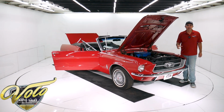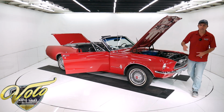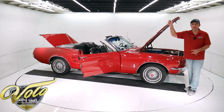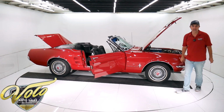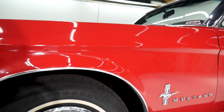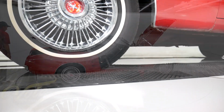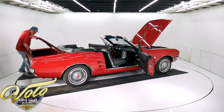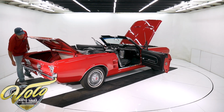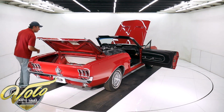There's actually a glob of, at Ford, they used to put the glue on with a brush for the weather strips. And there's a glob on the trunk floor, so whoever put the glue on for the trunk weather strip dripped the big glob on the trunk, and there it stayed and is still there. So anyway, tires have been replaced. The light works at the back of the console. Even the tail light housings and the wiring looks new. The latch assembly, all that's really nice. And all the metal seams and pinch welds are pristine.